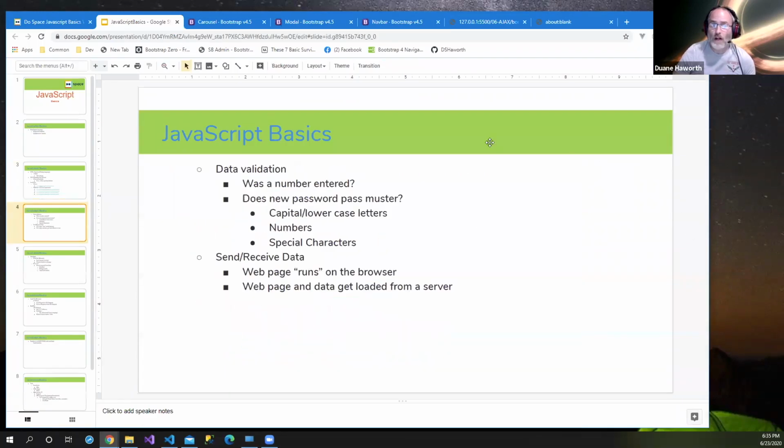I already mentioned data validation, like on a password. You can also package up information. Like once you've entered your username and password, JavaScript is used to send your username and password over to, let's say, your bank.